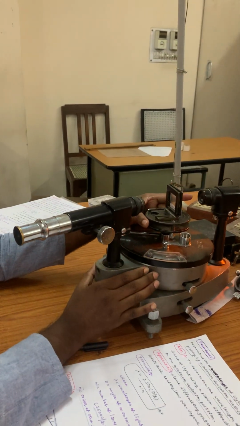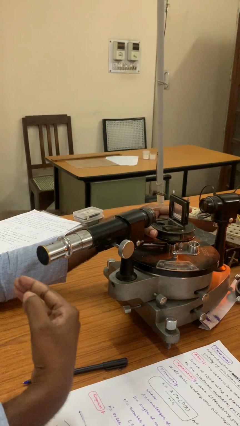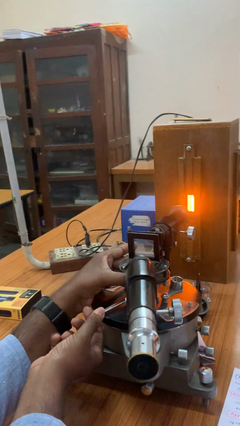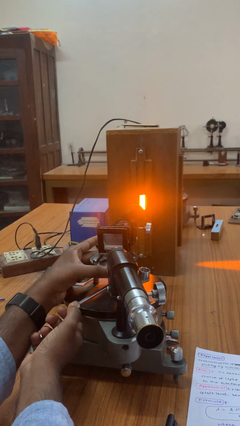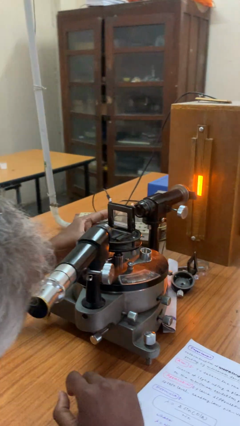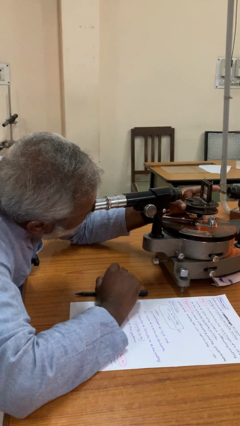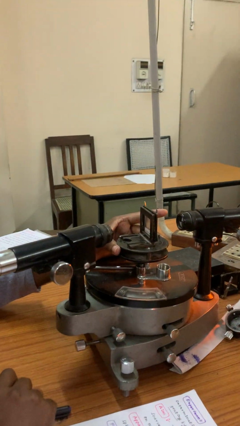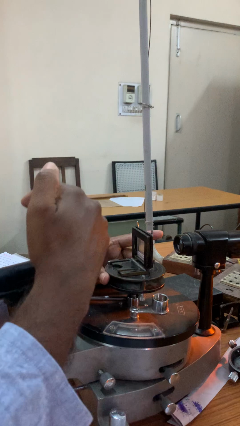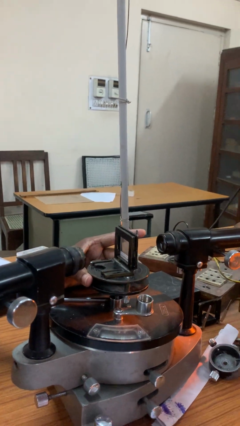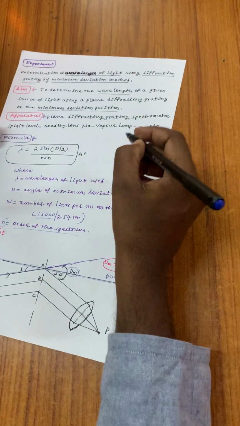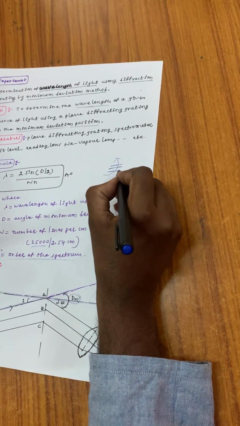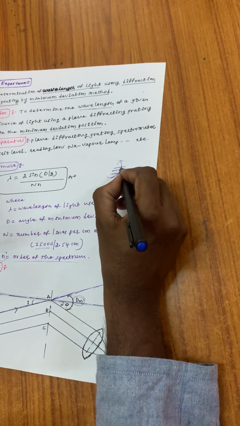After this appears, what we have to do? How do we get the minimum deviation method experimentally? First you loosen this prism table through this screw. Now you are able to rotate this prism table, whether clockwise or anti-clockwise. Suppose you rotate it anti-clockwise. So maybe your colors are like this, your slit is like this, and these colors are moving like this.